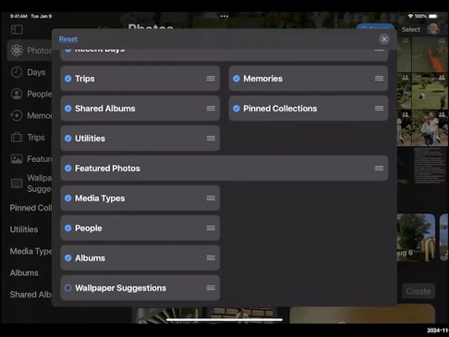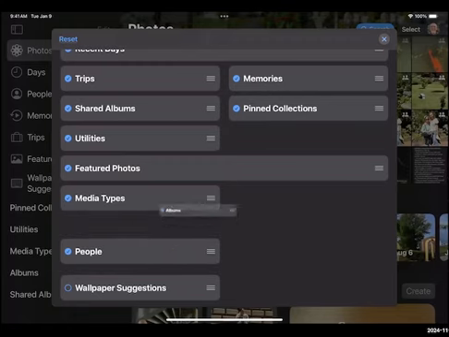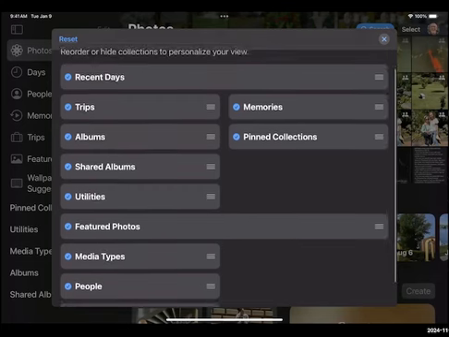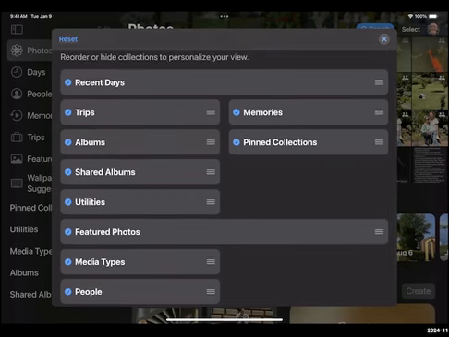Okay, albums is more important to me. Getting to my albums is a little more important to me than even shared albums. So I'm going to move albums up there. Anyway, you can place these items however you want them. And the order in which you place them here is the order in which those sections are going to appear on the main screen below your library area or your all photos area.